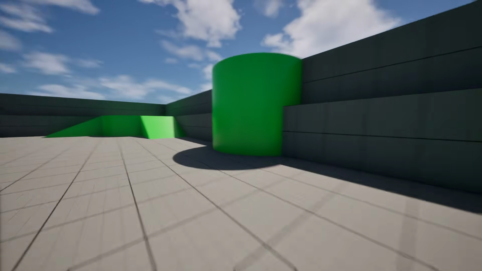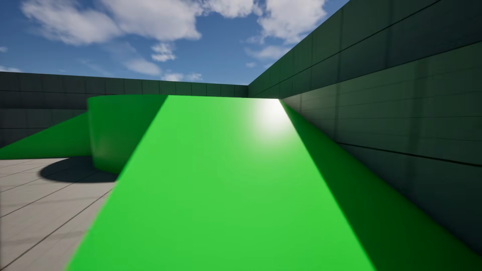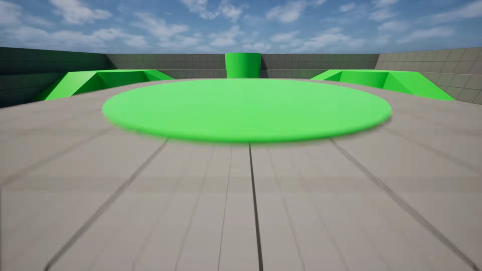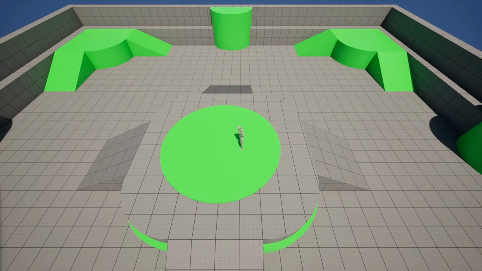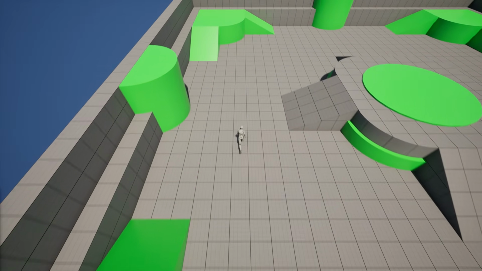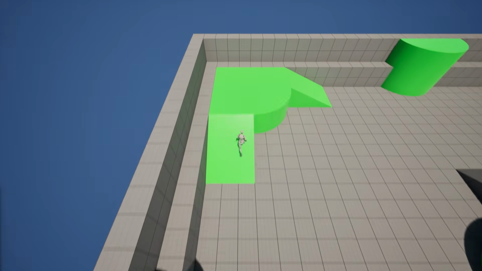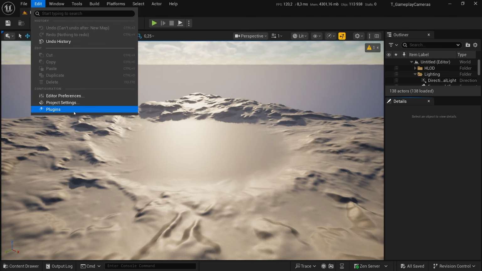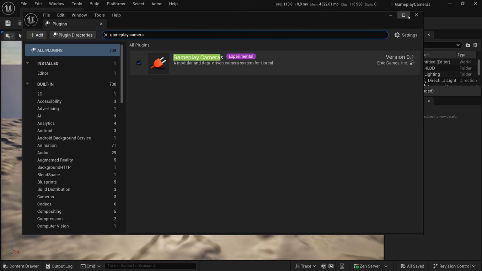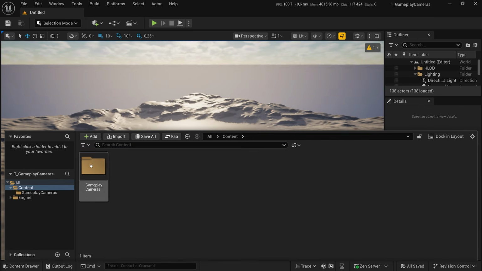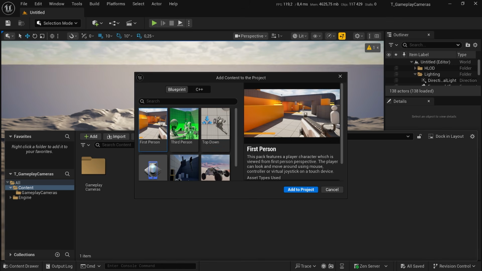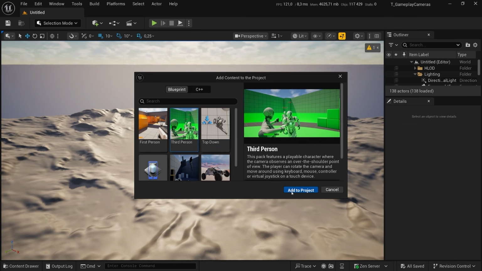And Unreal Engine's new gameplay camera system makes switching between completely different camera styles super easy. This will let you test different types of cameras without having to rewrite your camera system from scratch. Let's take a look at how modular it actually is and how it can affect your game's feel. First, let's make sure that we're actually using it. Let's also make sure that we're using the third-person template. We want to have something to test immediately, so this will help us a lot.